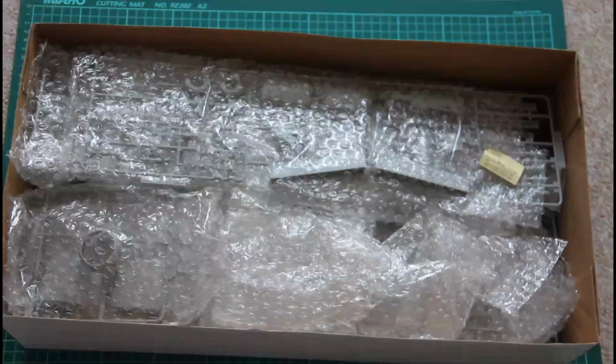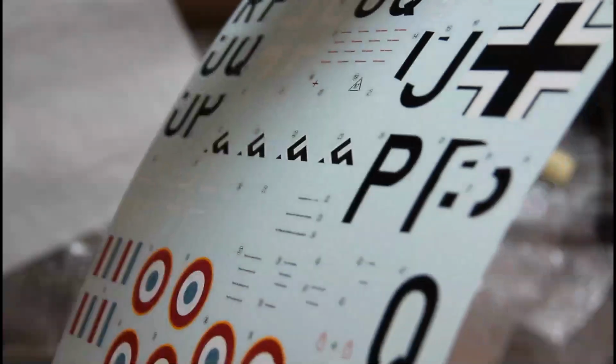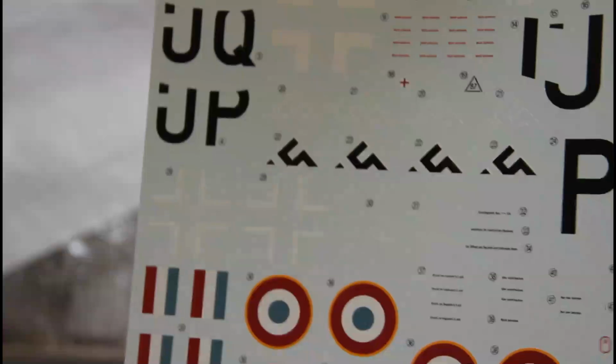I would remove it from the back. As I mentioned, the decal sheet is printed by Cartograf, and it's easy to see here. I mean, the printing quality is excellent. All those huge symbols are printed and look like real paint. All colors are bright, all writings are sharp. Maybe on the bottom of this box we would find another page with decals, but now we have only symbols and plenty of stencils, which is really surprising for the 32nd scale.